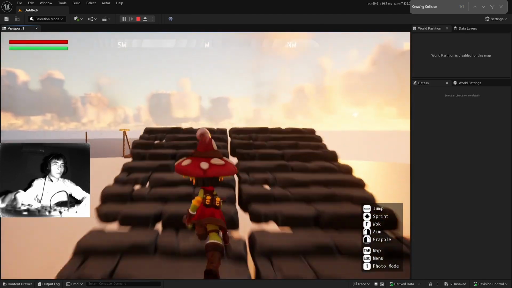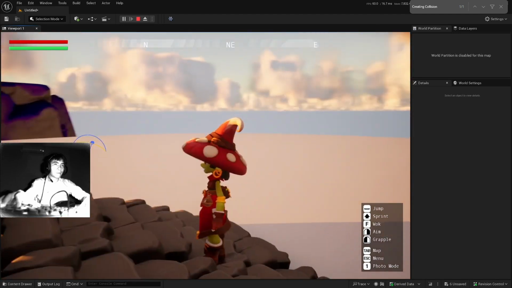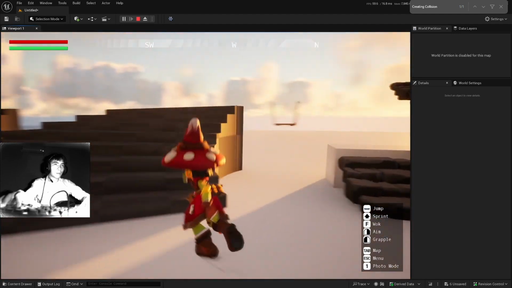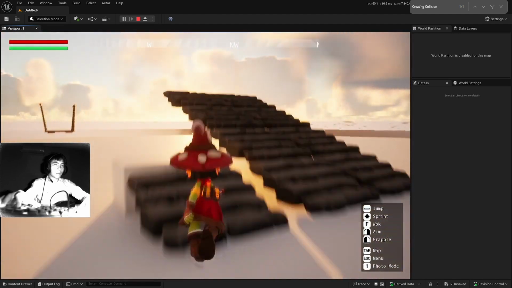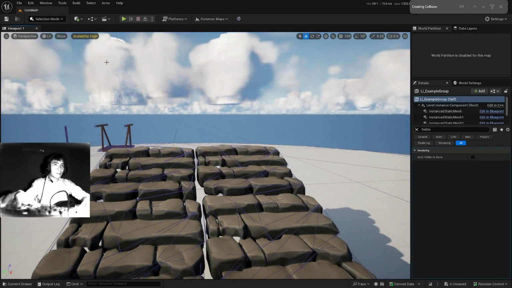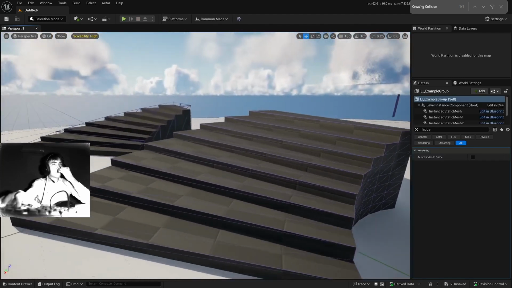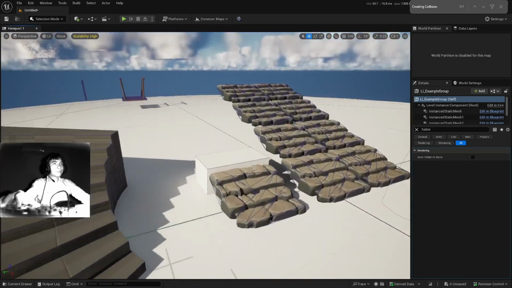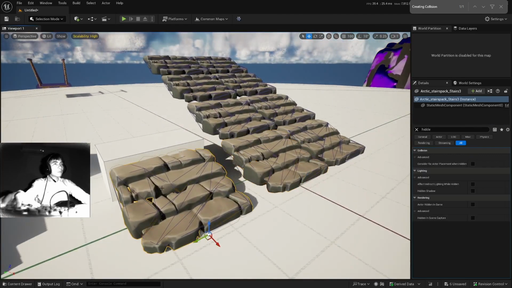It's a little bit better on something like this where we've got some more complex collision being generated, but still we want to try and remove that as much as possible and keep our collision as simple as possible. Now, what I've done is I've created a few examples that we'll go through. So we'll start with this one.